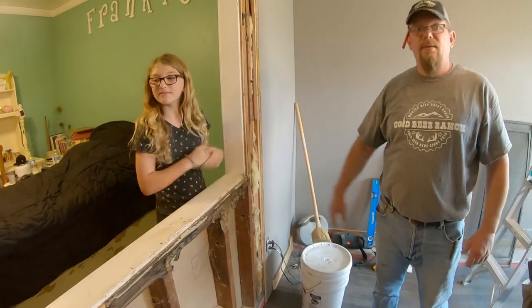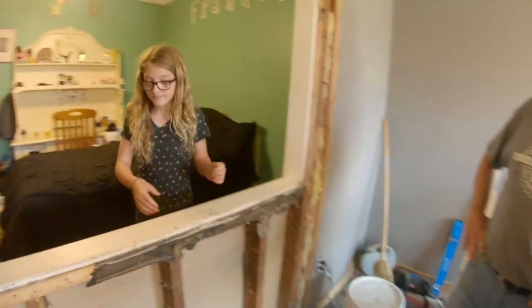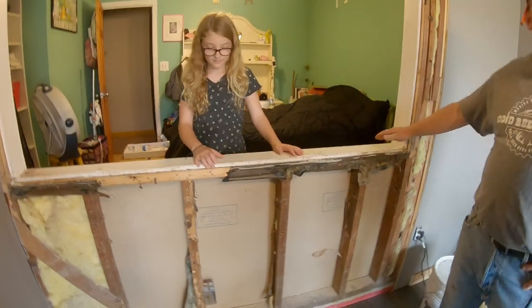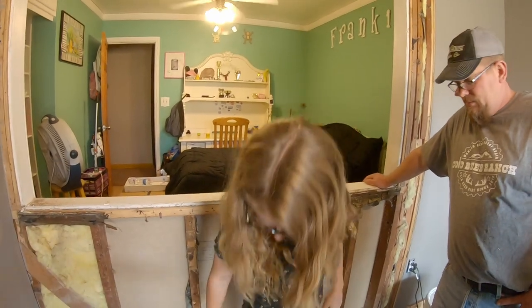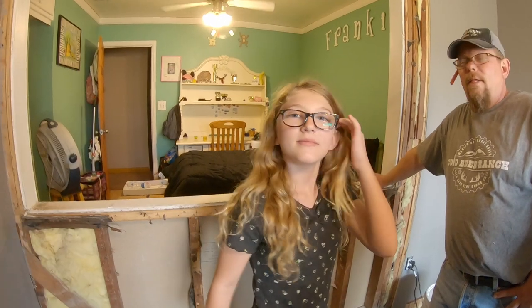I feel like we should just make her hurdle over it — it'd be easier for us. Can you set the stairs? No, just make her — like literally make her hurdle over it like I used to at the Renegade, at the corner bar. Be careful in case there's still nails. I feel like this will be good — like she'll be training for the Olympics for the hurdles.